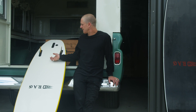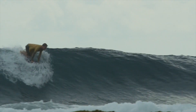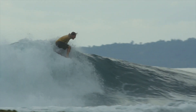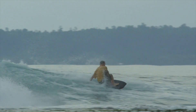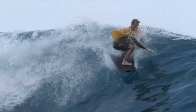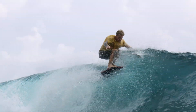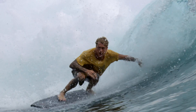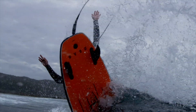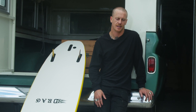I mainly ride the bigger soft boards when it's small and go finless, just slide around and spin out. But the softies I really like riding are bodyboards — I get like a 42-inch boog and stand up on it, and they work a treat finless. You can fully turn and do airs, not big airs but little mini ones. There's also a little 410 drumstick that we ride — super fun, just a little one with two fins, no stabilizer, and that thing goes off.